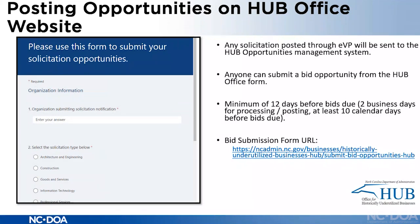Right now, when I looked at it yesterday, there were a little under 20 opportunities that were disaster related. And a lot of vendors are interested in helping and supporting Western North Carolina following Hurricane Helene. So they are looking for those opportunities and those ways to do that. So that's one way that they're able to search. I don't know all the ways that people can find any opportunities that are out there for disaster related items.